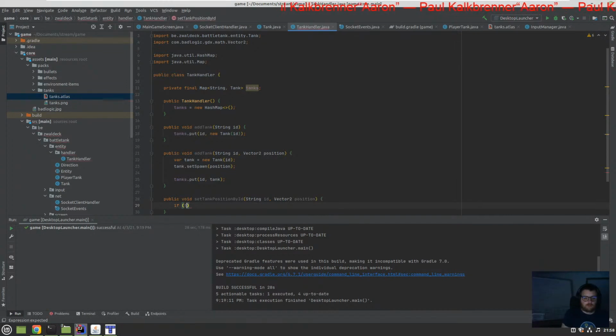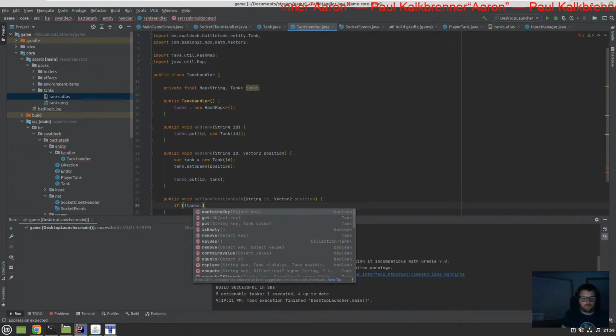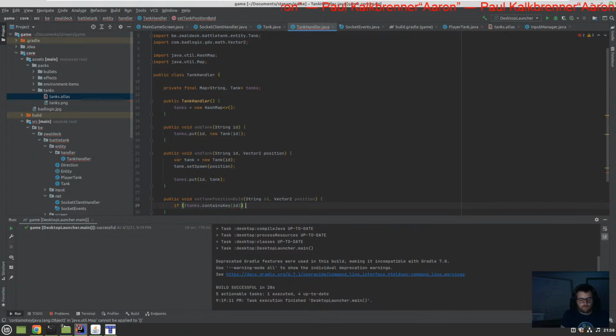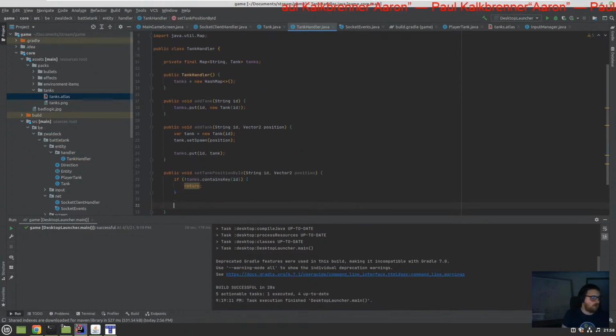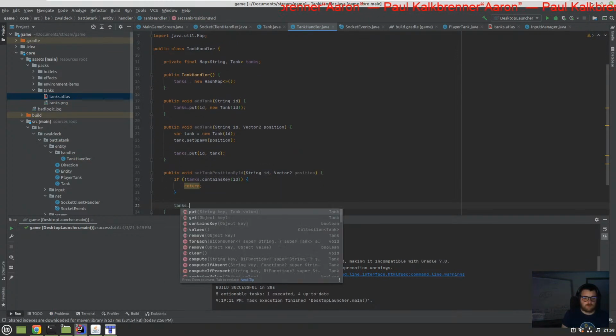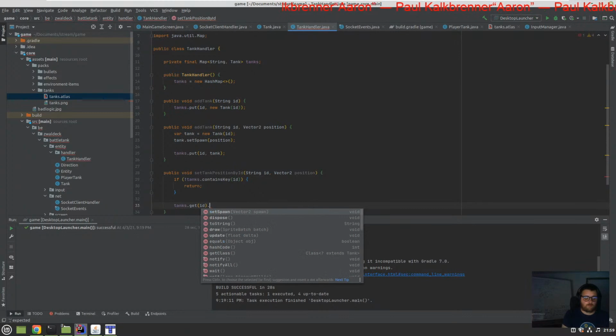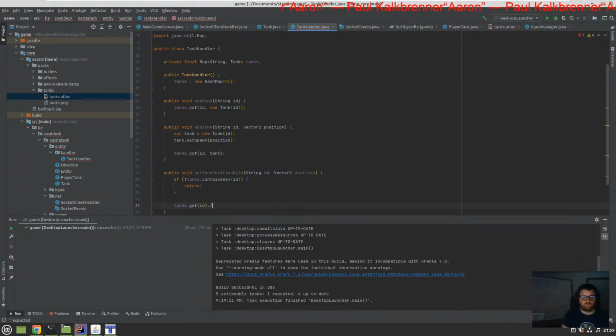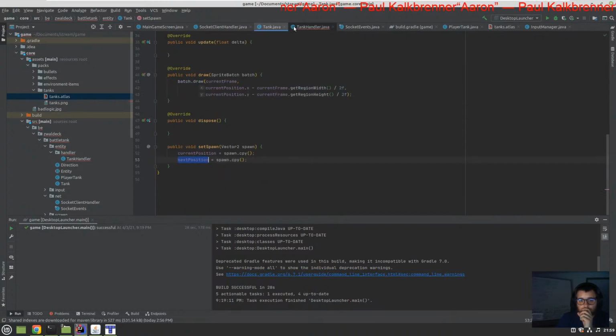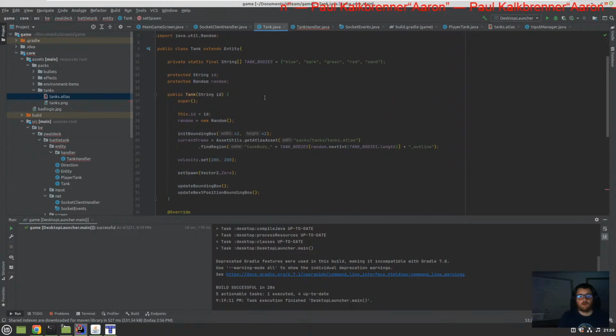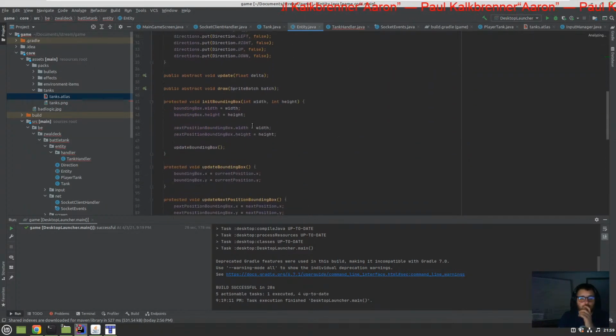Then we check tanks contains key ID, so if it doesn't contain it, we return. Otherwise, we say tanks.get with the ID. We set the position. I will create a public method in the entity for that one.